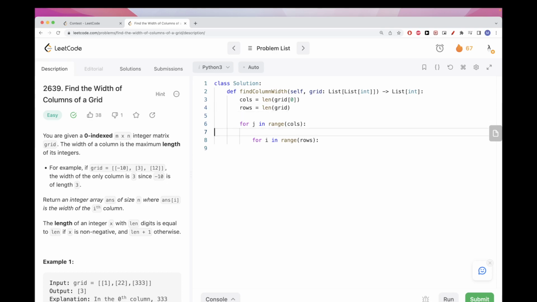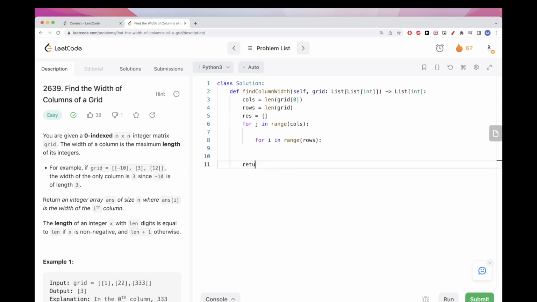So this would be a range of rows, and rows is just the length of the grid, and then after that we need to have a result that we are going to return at the end. This would be just the max length for each column, and so for each column we need to keep track of the max length. So let's start out with 0, and then we can just look at each element.